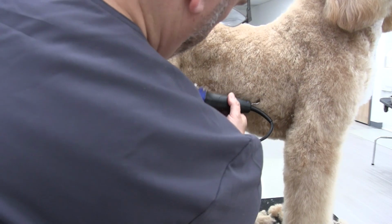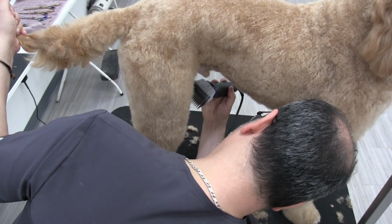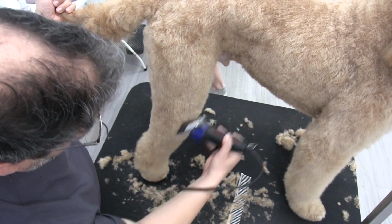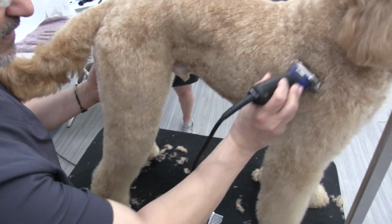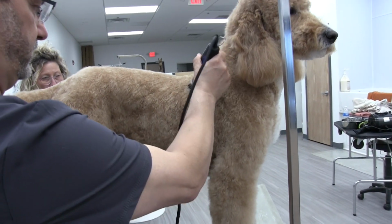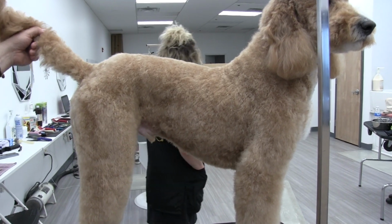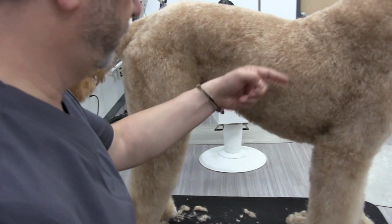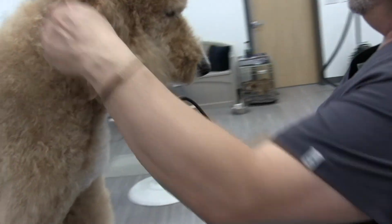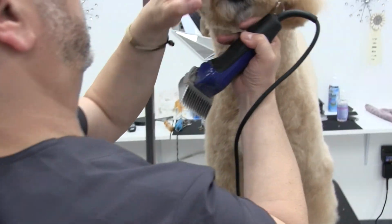Well, I say we do some of it just to save time, only because it's been a long day for Gus. Maybe we'll just shorten up his grooming, right? Sure. I may have come a little too low here, but we can just match it on the other side. That's what we have to do sometimes.